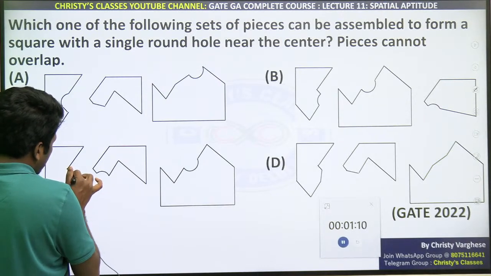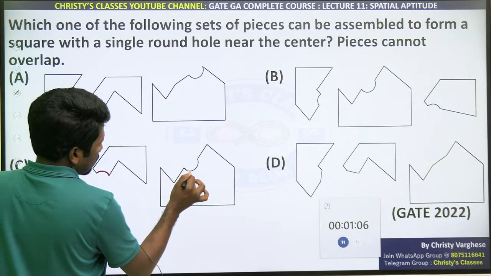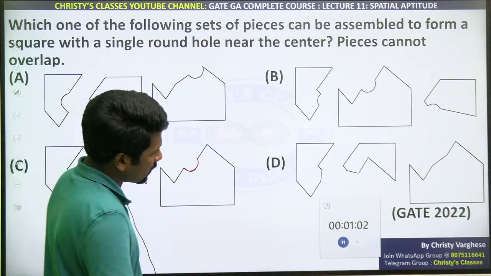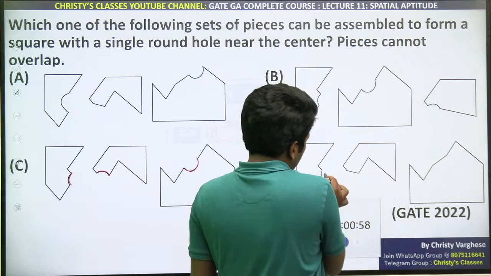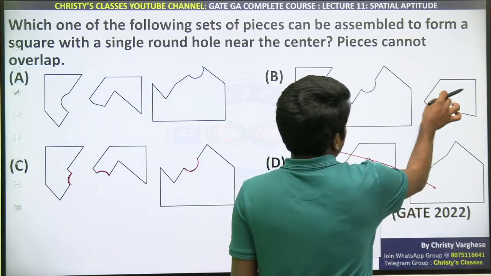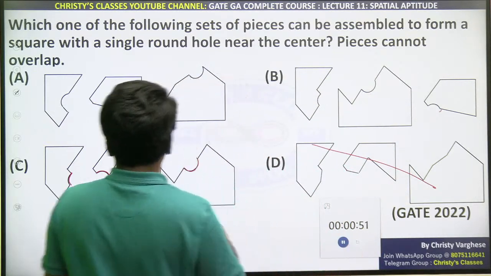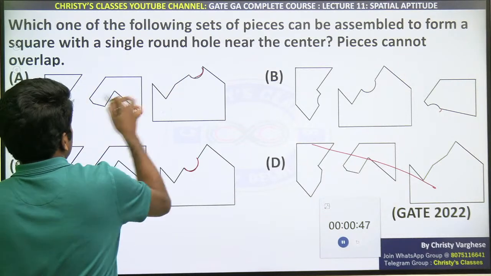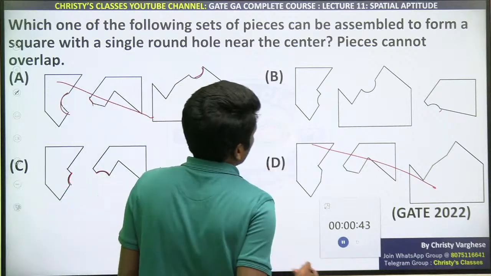You can look at this, a hole, this circle, this part of circle, this part of circle, ye tino milake, you can form the full circle. Other options, here the circle will not be formed at all because there is no circular region at all. Here the circle will be formed. This option can be considered still, but here the circle will not be formed because this is this and this, and here there is no circle, so you cannot match it anyway. So option A is also eliminated.